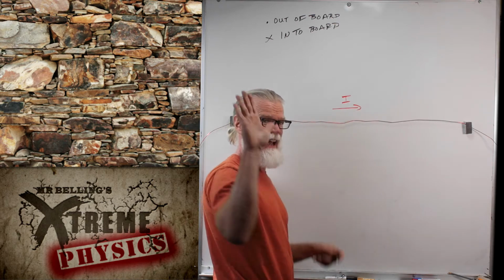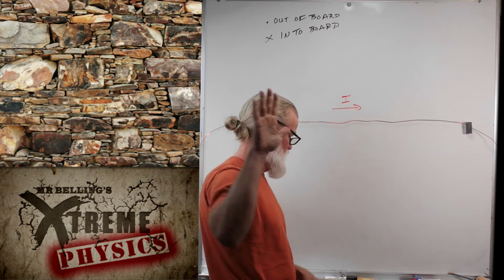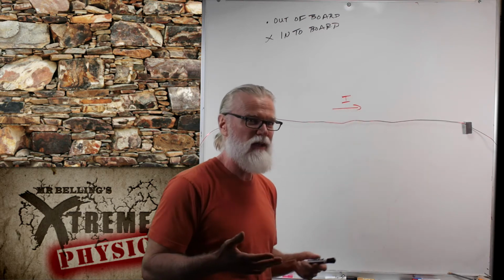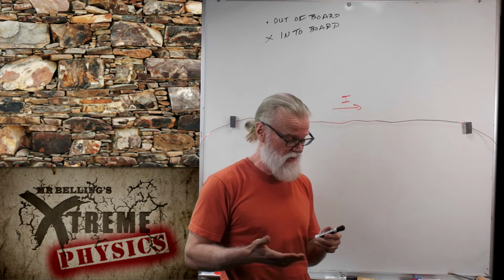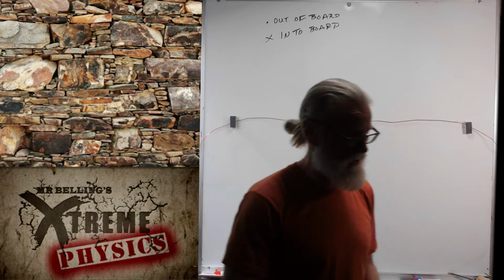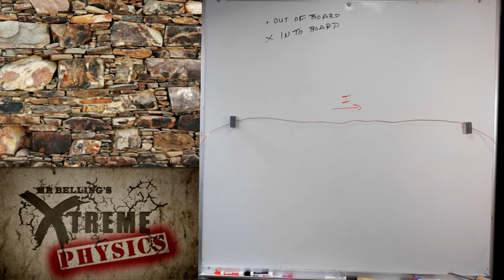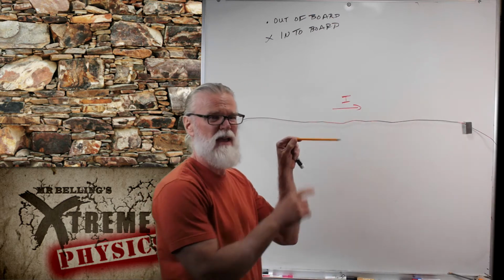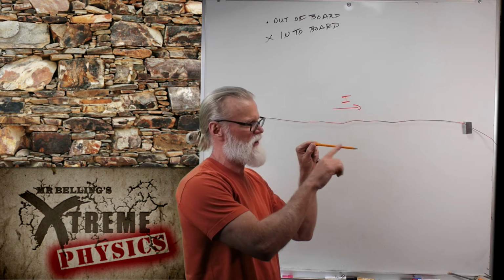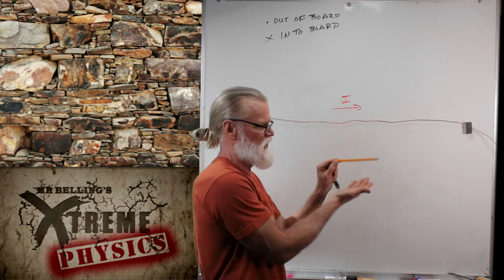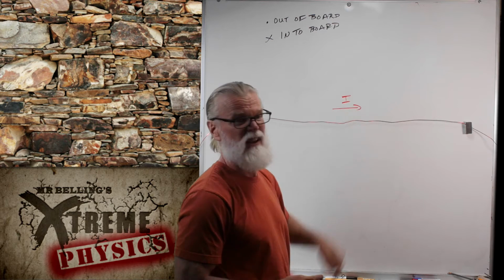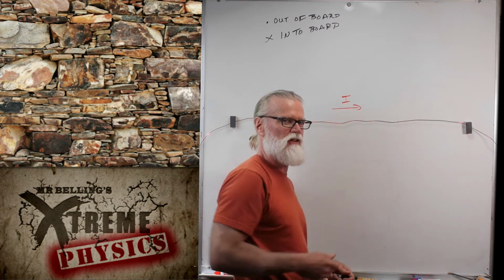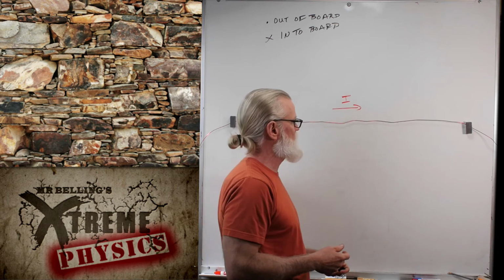And what we do is you've got to take a right hand. So why don't you try this? Why don't you grab a hunk of string, or if you have a wire, great. Or if you don't, you can just grab a pencil, and you could imagine that's a wire and it's got a current going through it. And let's say the current's going away from you, like I have here. So if I want to draw what the field looks like around this wire, this is what I'm going to do.